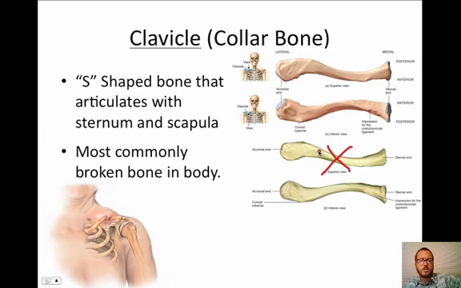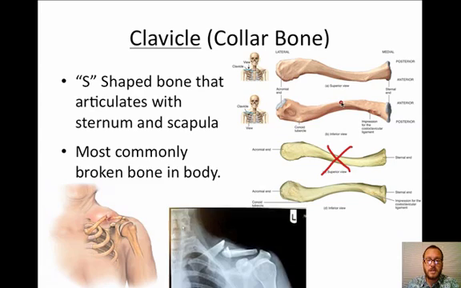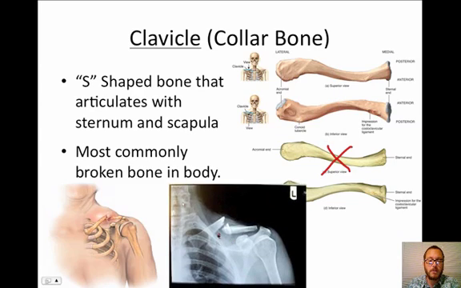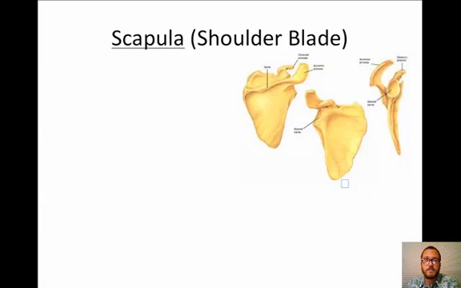A lot of the reason the clavicle breaks is if you catch yourself with your arm — all that force traveling up your arm stops in your body, and the clavicle is the weakest link in that system. It's almost like a fuse that always breaks there. Here's an X-ray of somebody with a broken collarbone — not a fun thing. Sometimes metal plates are used to restitch things back together. This one almost looks like the bone is about to stick out of the skin, making it an open fracture. Just know the clavicle's name and that it's the most commonly broken bone.